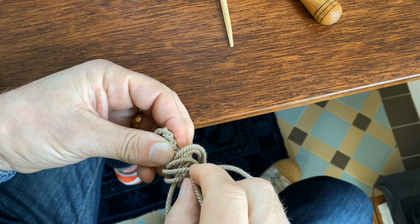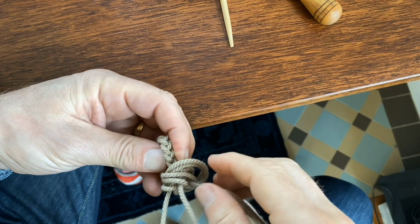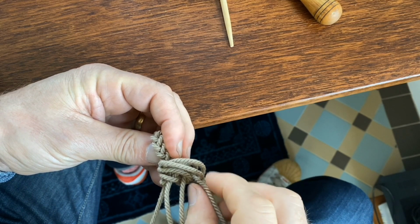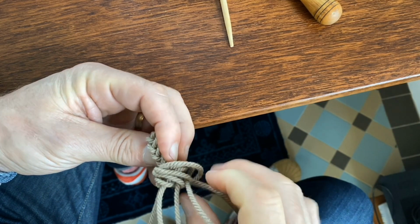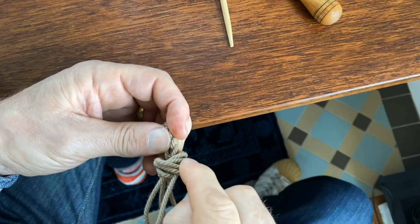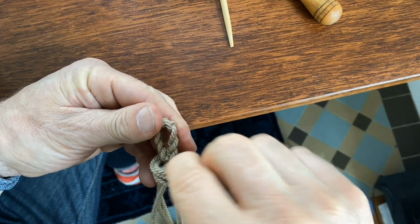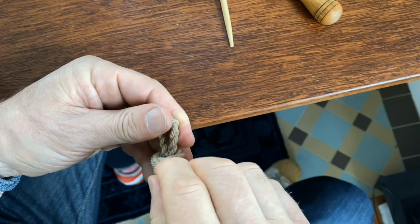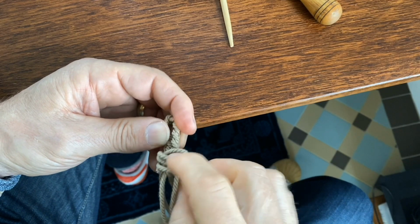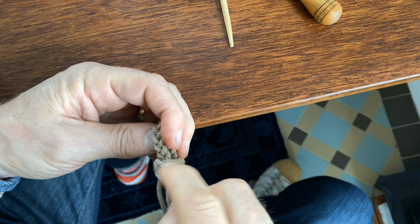I'm going to go back and pull a little bit out of the first two we did as well. Don't pull them too tight because you need a bit of room to move. Okay, we're up to this one. That's where it comes out, and that's the one that controls it. Keep going. Keep going. See, this one is starting to get a bit buried, so just pull it out. Just go through and take a little bit of slack out of each one, keeping them parallel, so you're pushing them into their spot.